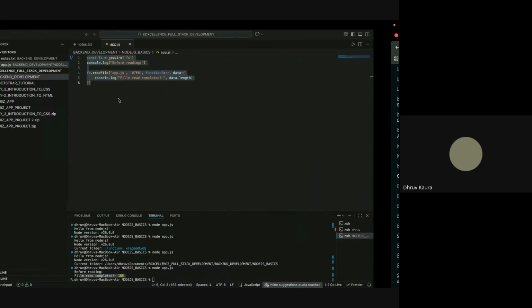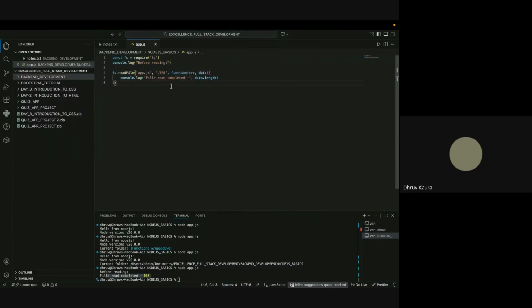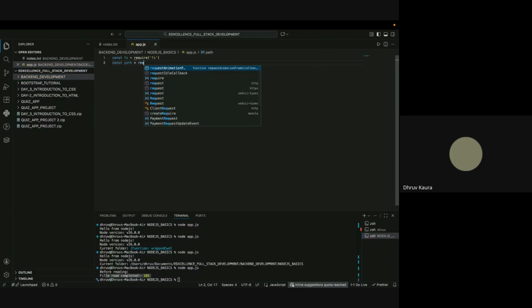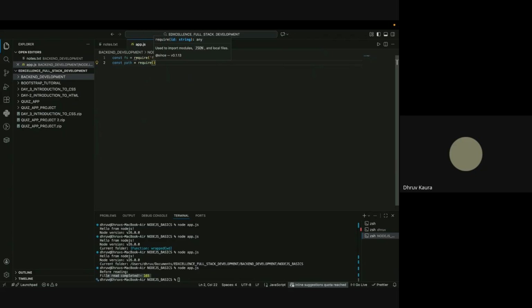So let's see, we can use const. We can use the path module here. The syntax remains the same. We'll be using path, and this is a built-in module.